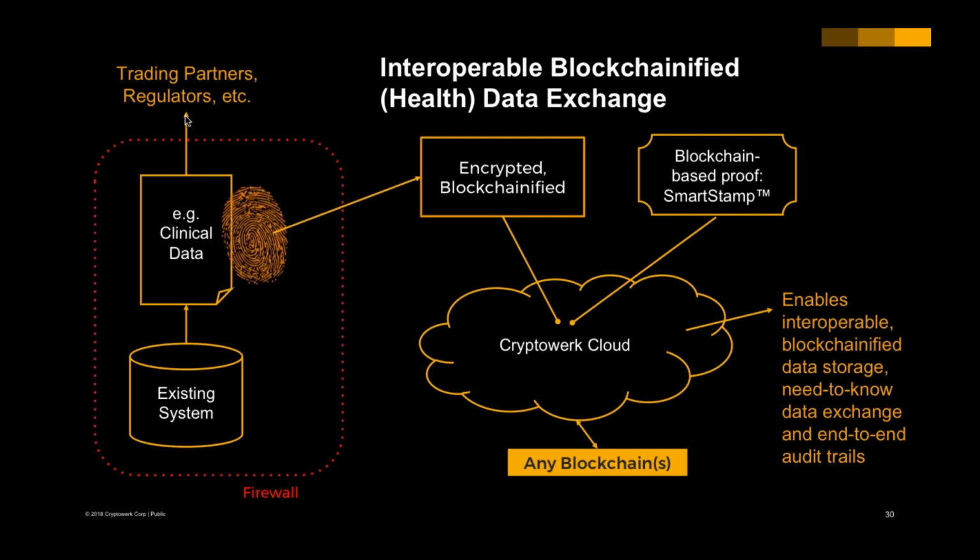And then you can, with a trade partner of your choice, give them that key selectively. You can remove this file anytime from this cloud, so it becomes invisible. GDPR in Europe is one example, a regulation that says you have to be able to forget data. With a blockchain, traditionally you can't do this, as you know from my explanations earlier. It's write-only. In this case, there's an encrypted something there that nobody can read, so you can actually remove it from the cloud, and then on the blockchain itself is only the fingerprint, and again, it's completely anonymous.